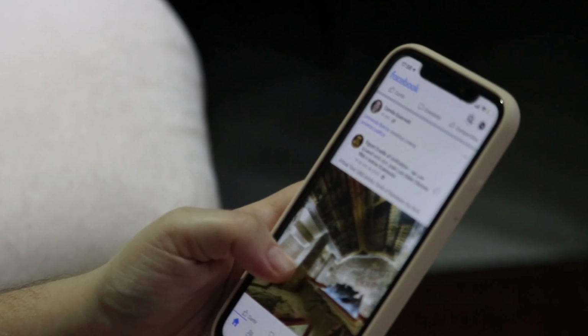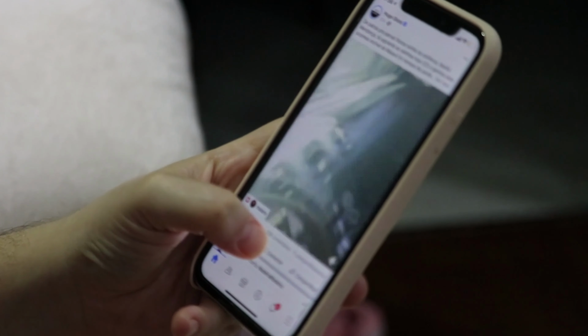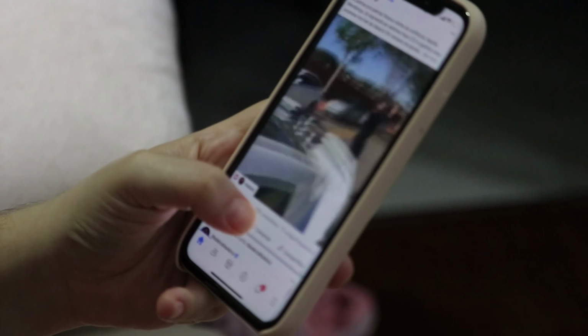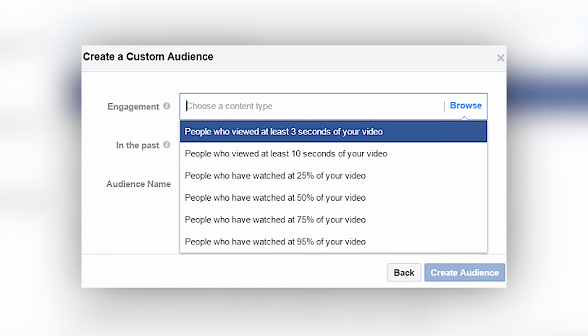This is very lukewarm, by the way, by definition. These people have seen an ad before, but they might not have necessarily visited a website or added to cart. We hammer retargeting to people that have watched a video all the way through. So if you're not familiar, you can retarget or create audiences based on how much of a certain video somebody has watched on Facebook. You can target based on whether they've watched the first 3 seconds, 25%, 50%, 75%, 95%, and 100% of the video. Videos are incredibly important when it comes to your advertising strategy.